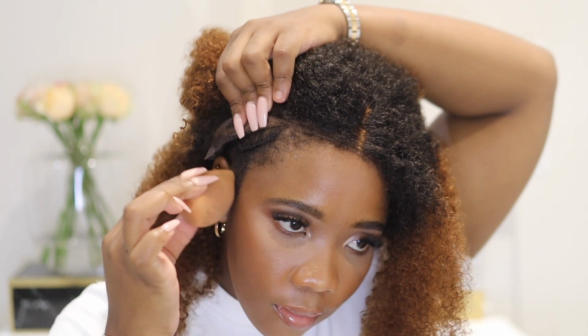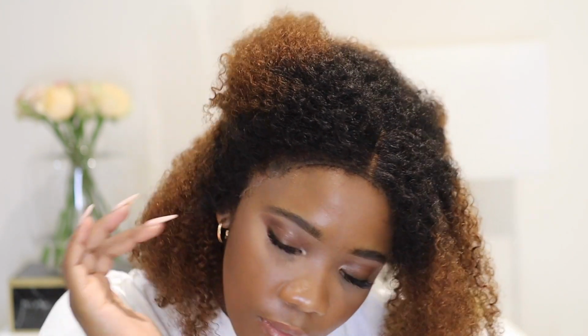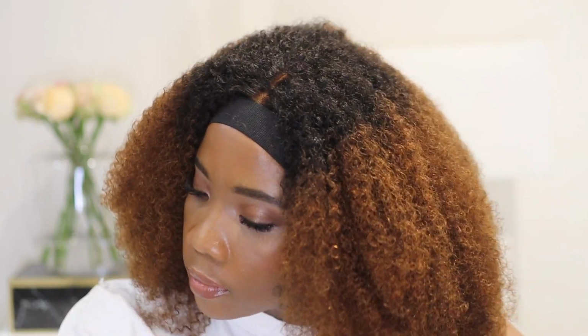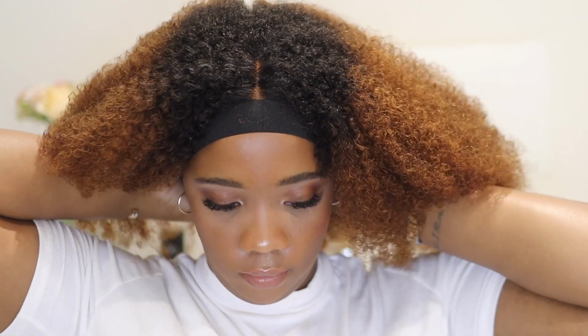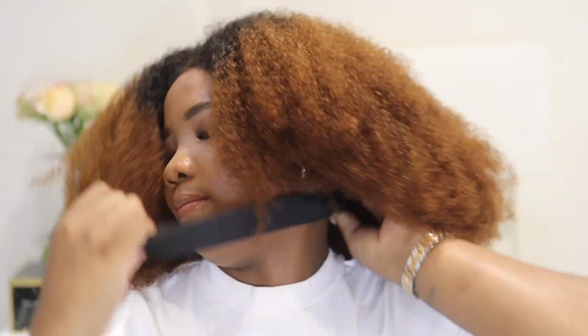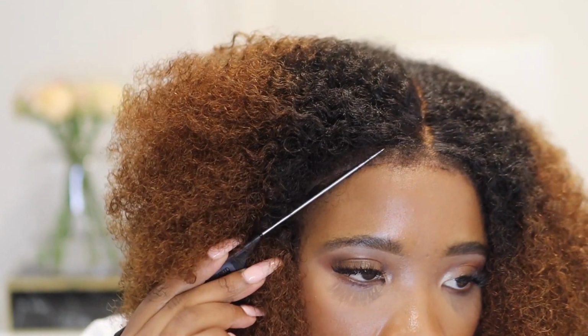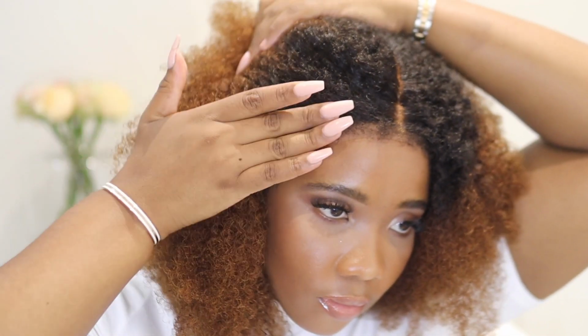Here, I think it's better if you go section by section. Then I took my headband and I just tightened the lace just for a few minutes, about 10 to 15 minutes. After a few minutes, I removed the headband and then just made sure that my line is still straight. Then I took a rat tail comb and I went section by section, making sure that the lace has blended nicely into my hairline.